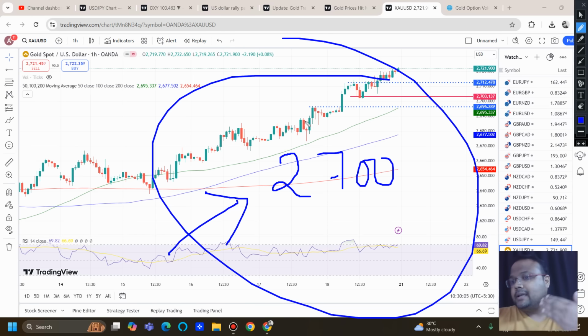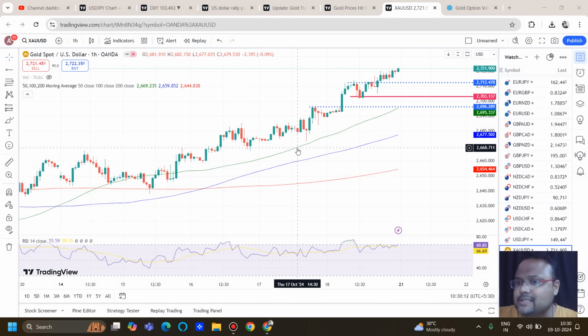So considering the trend of the market, respecting the trend of the market, it's better to be on the buy position only. Okay, and obviously the number of trading opportunities are very limited right now because this is not a day trader's chart. If you have watched my previous videos, then probably you have seen that we talk a lot about levels. But earlier also I have made it very clear that this is not a day trader's chart. If you exit at 40-50 pips, if you try to scalp in this type of market, then obviously you will be missing the 70 to 80% of the profit. You will be missing the major chunk of the profit.